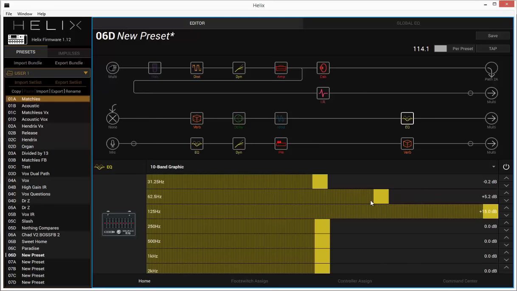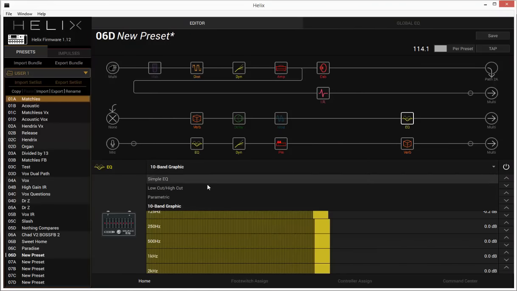But you can see this affects the overall tone. It's not going to push your amp any harder. Whereas if this EQ was sitting in front of the amp and you start boosting frequencies, you're going to drive the amp and get a little more distortion out of the amp. At the end of the chain, it just gives you a little bit more flexibility for shaping your final sound. So that's some little EQ tricks.